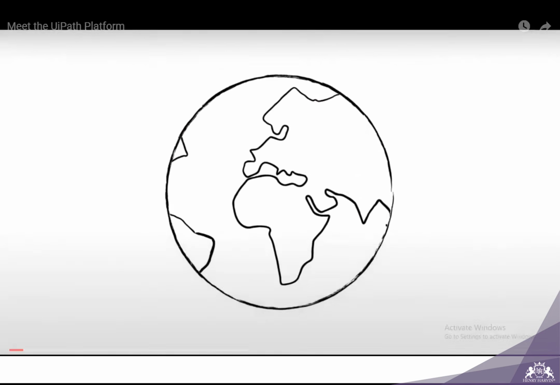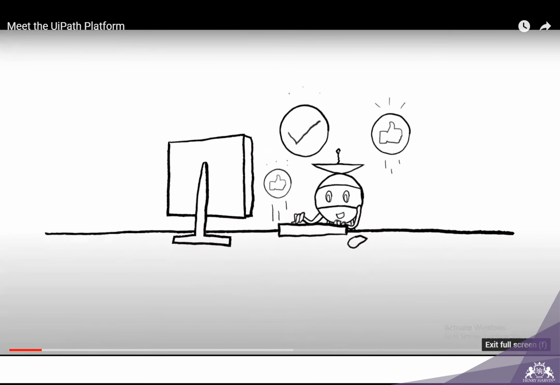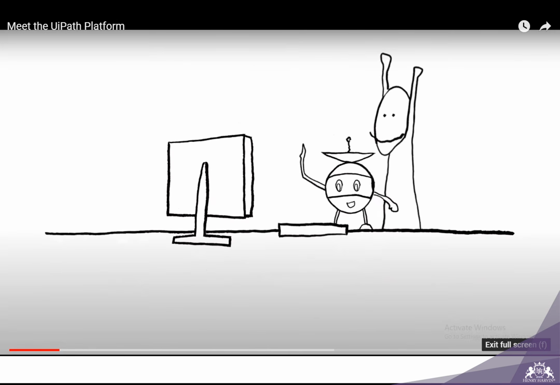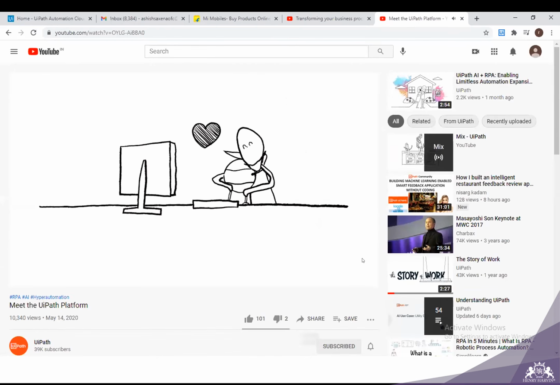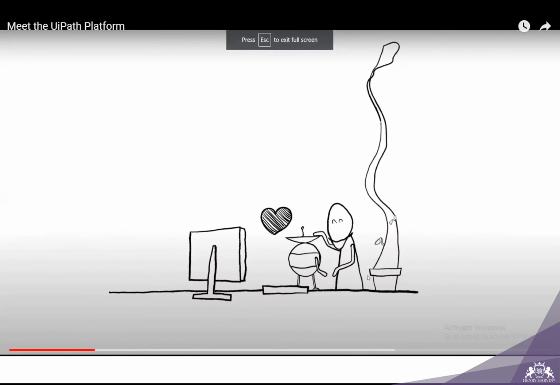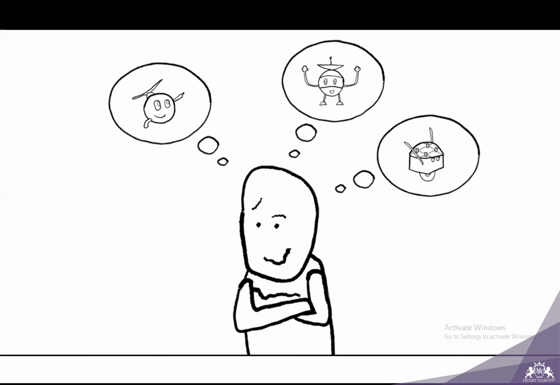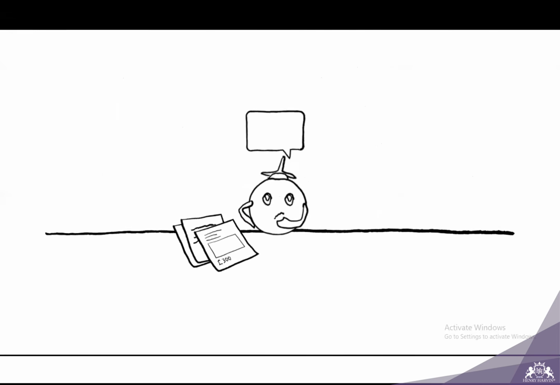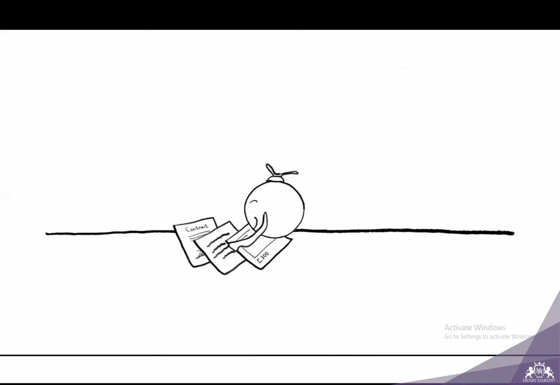By people far and wide. Robots have helped people, unburdening them from dull, repetitive work so they can do the work that's worth doing. This has made people love the robots. And this love of robots has made RPA the fastest growing enterprise technology on Earth. It's also made the people want more robots. But not just any robots. They want smart robots. Robots that can do things like looking through invoices, making sense of sales notes, or reading endless contracts.